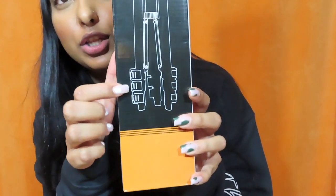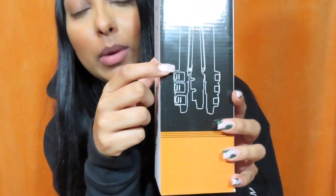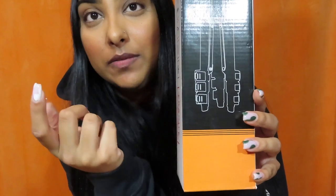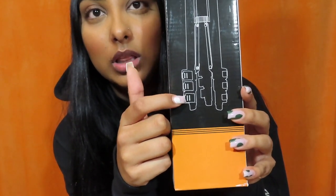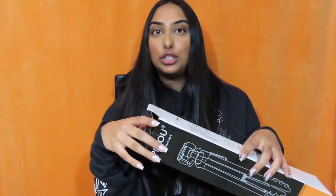I just want to show you guys. It has these 3 little sections, I don't really know what you would call them, but depending on how tall you want it to be, at its tallest, when all 3 of these are open, it's 50 inches. But you can choose to extend just the first one if you don't need it that tall, or just the second one, and once all three are open, that's when it's at its tallest. I extend all three and it's right at my eye level. Right now the camera's at my eye level, I'm sitting, so it's actually the perfect height for me.